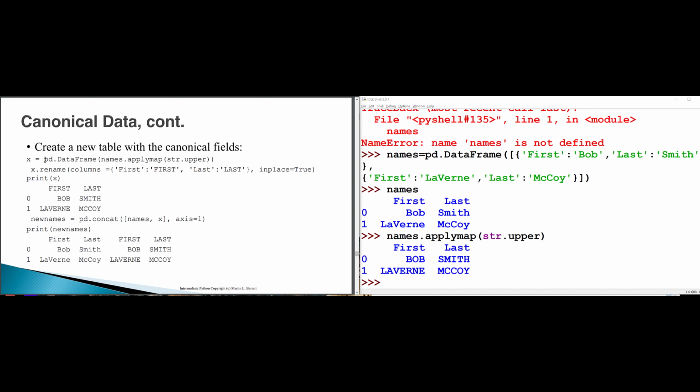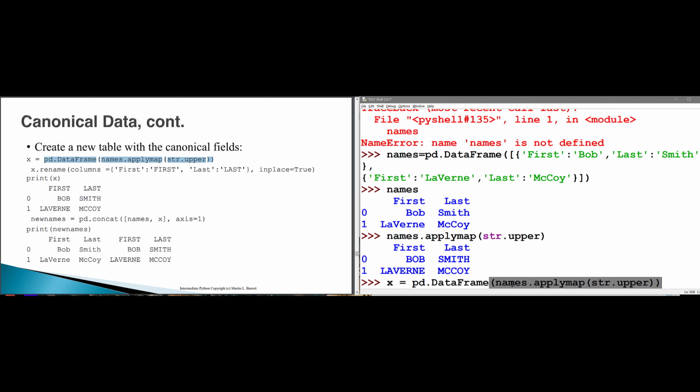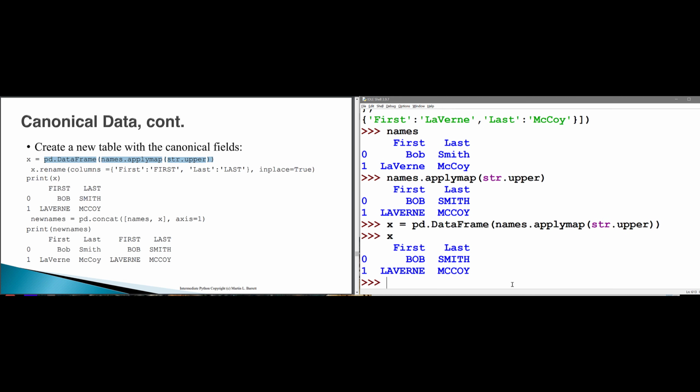Now I'm going to save that as a new data frame. So names.applymap of str.upper gives me back a copy of a data frame, and I'm going to use the pd.DataFrame construction function to take that modified stuff and put it into a data frame.